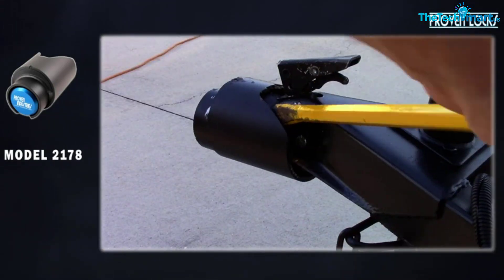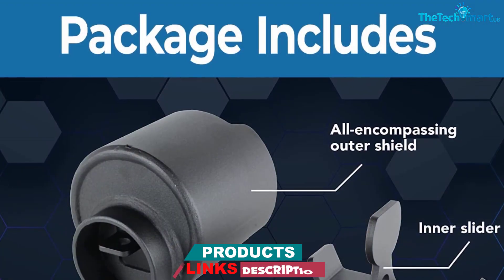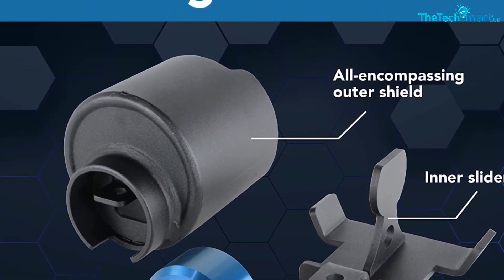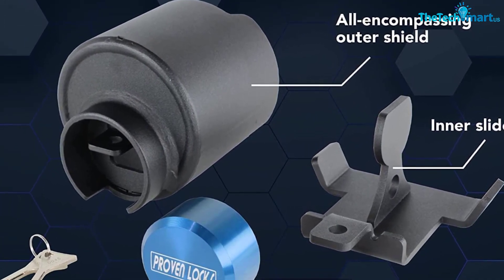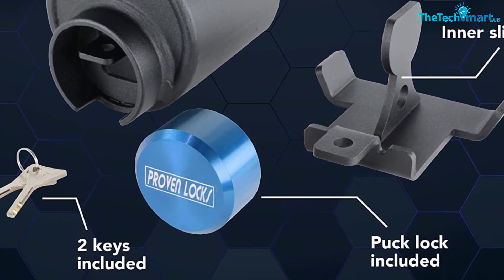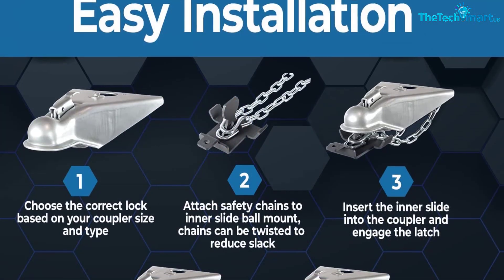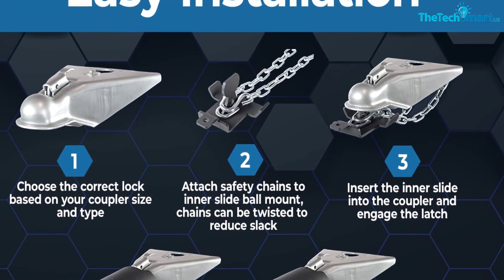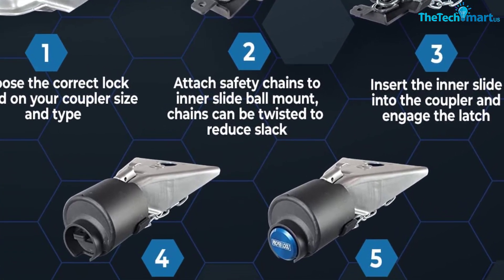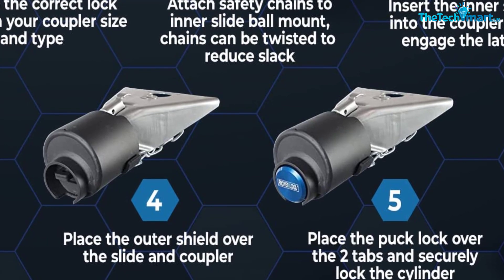Made from quarter-inch thick steel, it offers very few points for a thief to find a weak spot to try to remove it. A hammer, bolt cutters, even grinders are going to be struggling with this lock. Older versions had a softer aluminum puck lock inside that could be drilled into, but the newer ones, with the more colorful pucks, are hardened and extremely tough. The big downside is the price — far more expensive than any other lock on the market. That said, what is your boat worth to you? If you have a $10,000 boat, then a $300 lock may not be a bad idea at all.